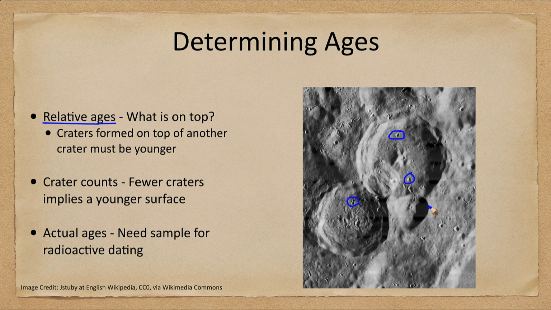We can also see that sometimes craters overlap other ones. So this crater seems to overlap the larger crater, so it must have formed later. Otherwise, it would be the one damaged and not the larger crater. So we can look at how craters overlap each other to get an idea of which ones came first. Crater counts will give us a better estimate of the age. And if we want to get the actual ages, recall how we did this. We needed a sample of the rock to determine through radioactive dating methods how old that crater actually was. Now, how often are things cratering?